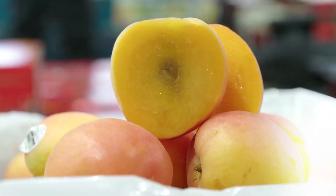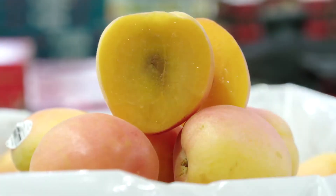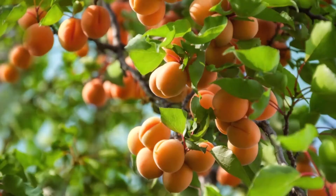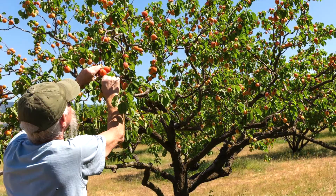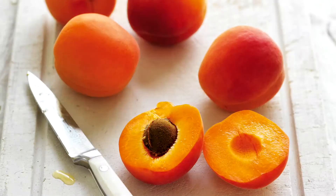Apricots are here right through past Christmas, into the new year and further on. Everyone loves apricots. It's a fruit from the past — a fruit that takes you back to your childhood. A good apricot will take you back as a kid running through the paddocks if you're on the farm, or coming home and seeing it in your fruit bowl coming home from school.